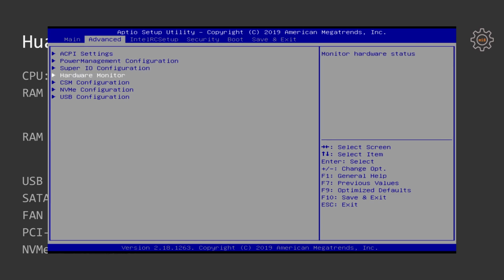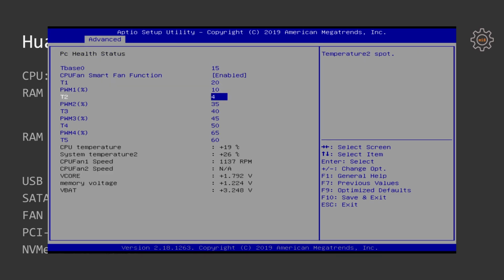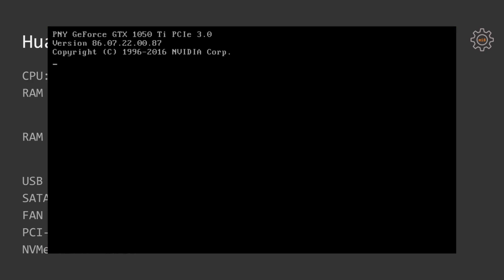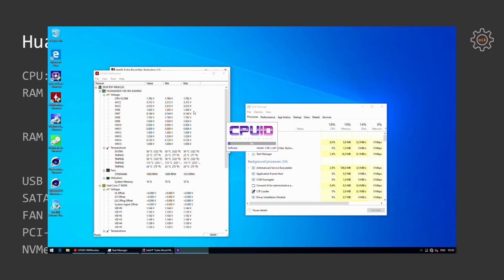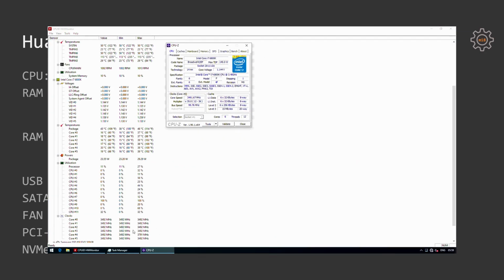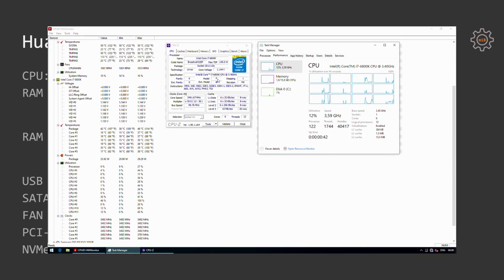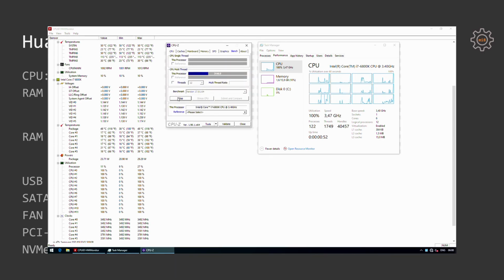Fan headers are working as well. There are just two fan headers, 4-pin each, and both of them are working fine. If I connect fans to one or two of them, the fan speeds are regulated according to the CPU temperature. If the CPU is heating up, the fans are spinning up. If the CPU is cooling down, the fans are slowing down. It's possible to regulate the fan speed configuration through the BIOS, setting up the level of temperature and the level of fan speeds. Unfortunately, the speed of fans with 3-pin connectors is not possible to regulate on this motherboard.